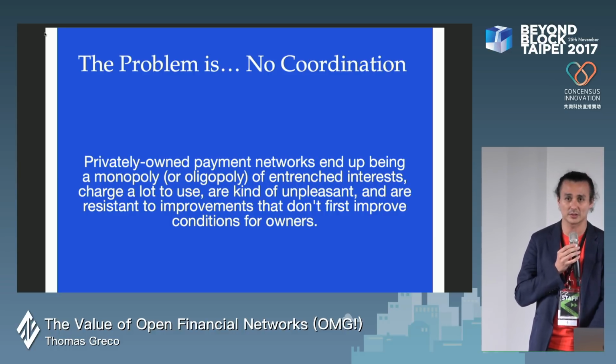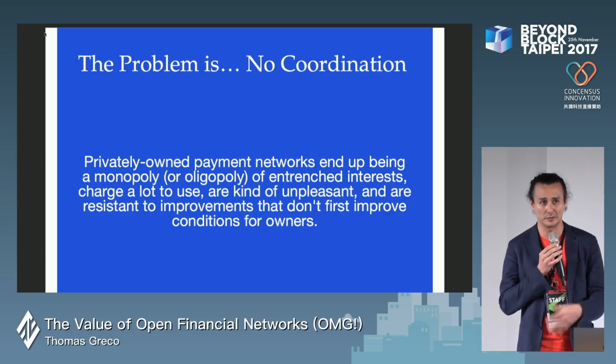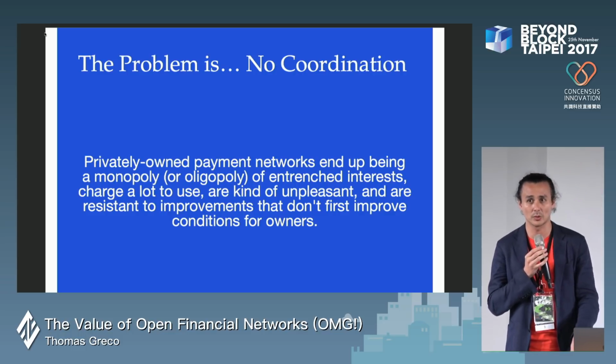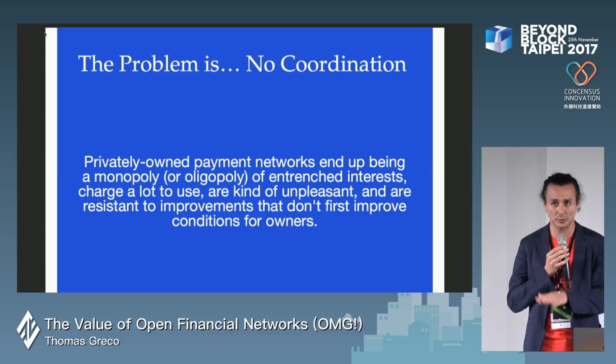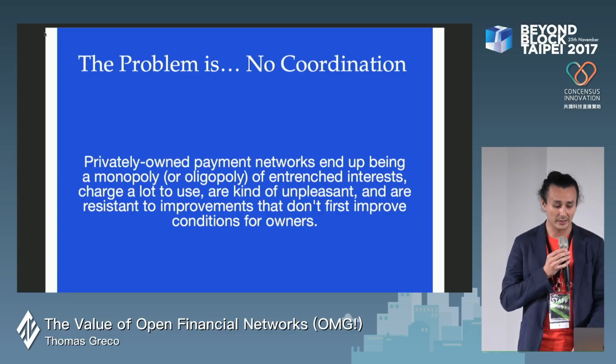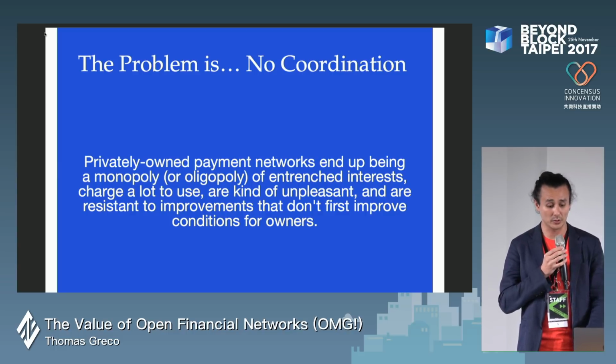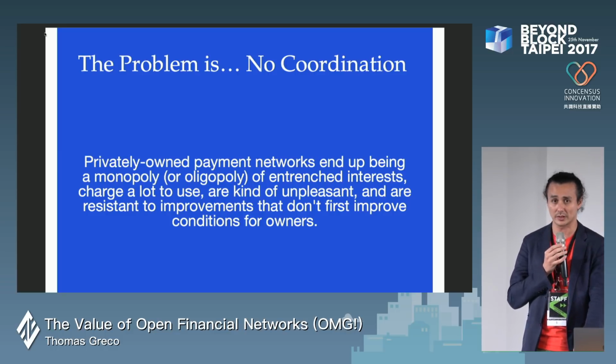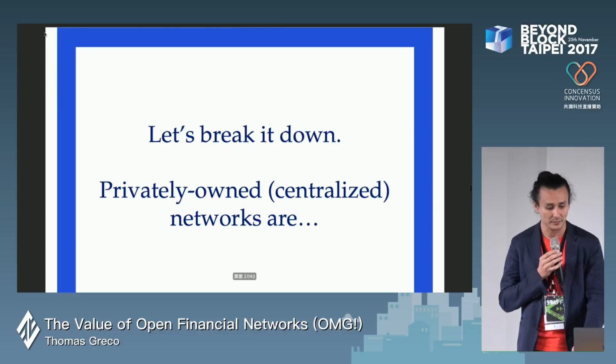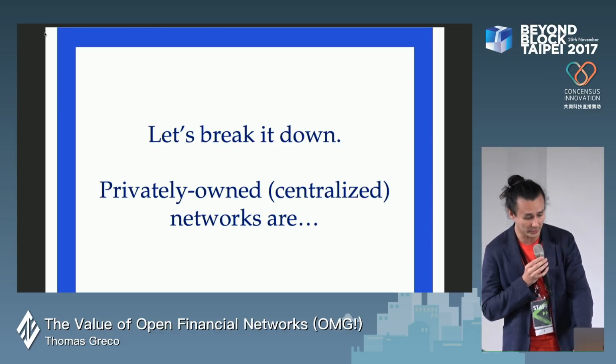They're kind of unpleasant to deal with from the perspective of fintech companies or financial service companies that have to work with them. And these networks are very resistant to improvements that don't first improve the conditions for the people that have power in the network. So we'll break it down really quickly.